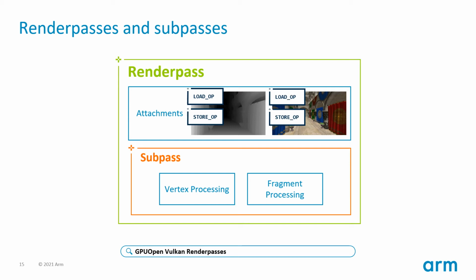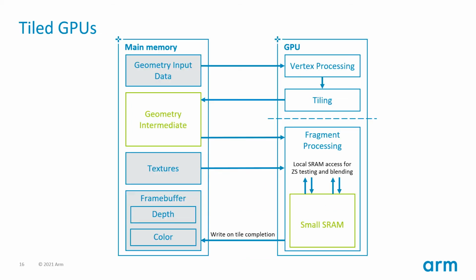When processing multiple subpasses, fragment shader invocations may access the data produced by the previous subpasses at the same pixel. Therefore, for each subpass, we will need to specify what to do with the attachments when the subpass begins, for example, clear it or restore it from memory, and what to do with the pixel data when the subpass ends: store it back to main memory or throw it away. The tile GPU can then know exactly when it needs to clear the tile memory, flush it, or restore it.